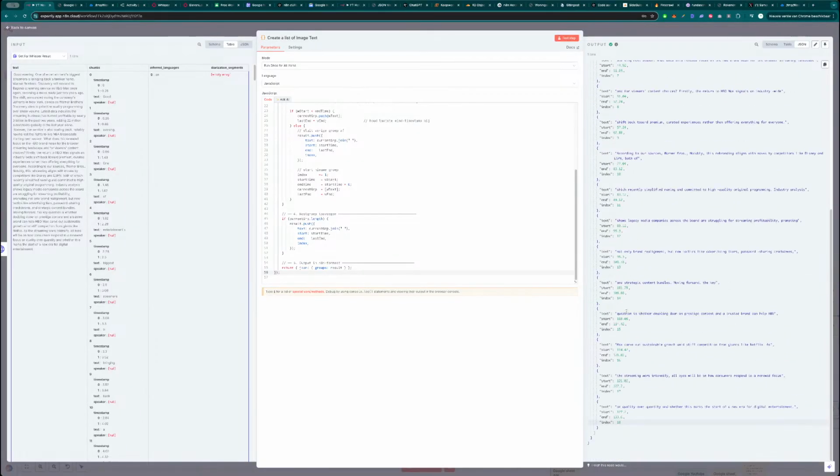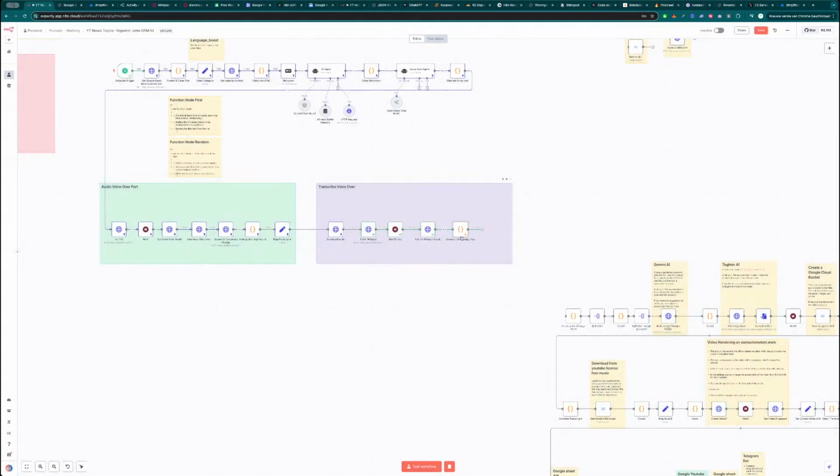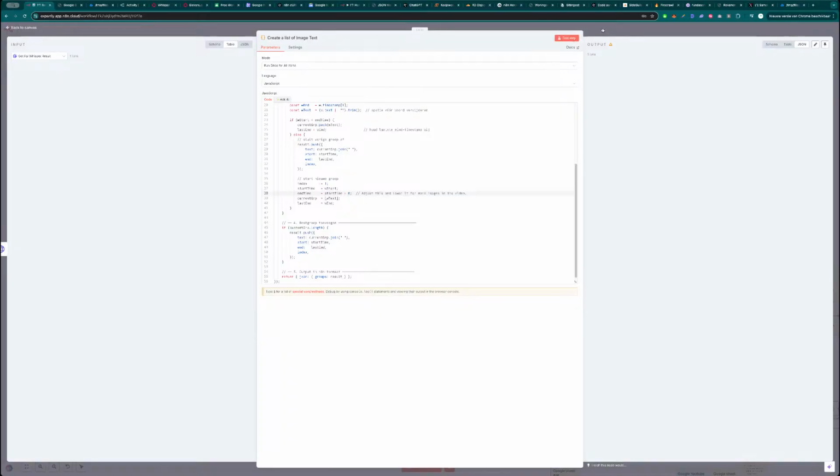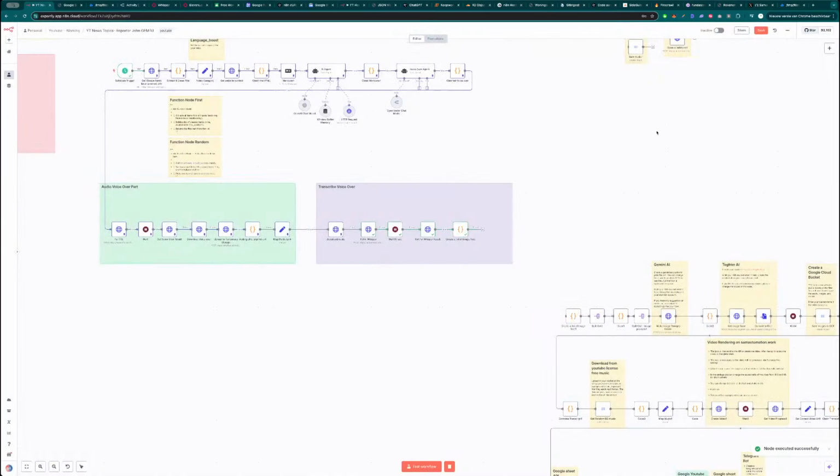But if you want a more dynamic video, you can just adjust this to 3 or 2 or 1. But for now we will leave it to 6. I will just add just this and lower it for more images in the video. These are all little notes to make it clear to your customer who's buying the template or reusing it, how you can make it.